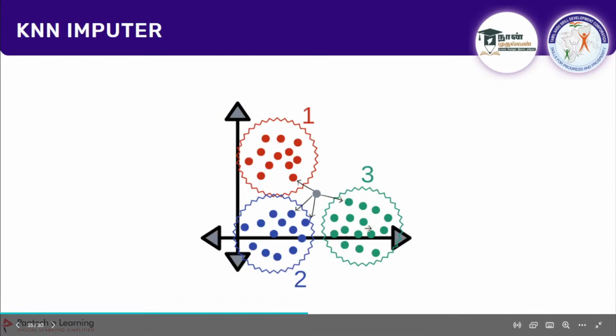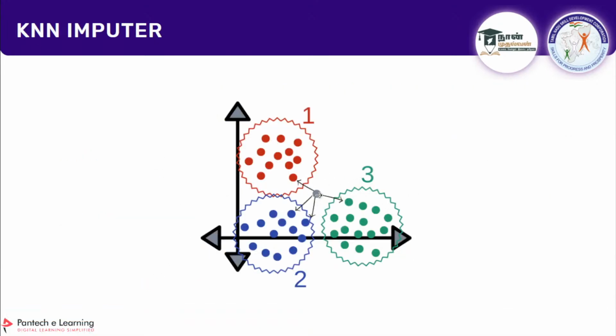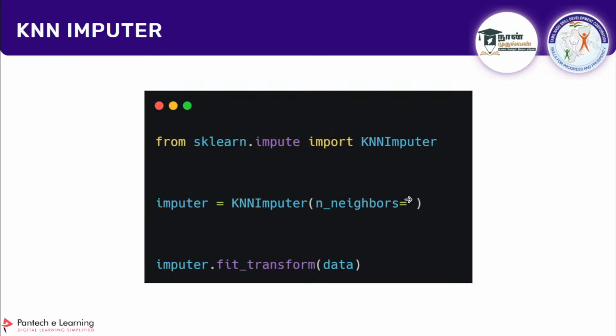If there is a null value, you can mention what neighbor points it should check. Based on the neighbor points which are near, it will take the values and impute using the average values of the nearby points. That's simply KNN, K nearest neighbor, based on the number you are giving. For example, if you give 3, it will take the 3 nearest values, take the average of them, and fill the value. Understand how this KNN imputer is working?